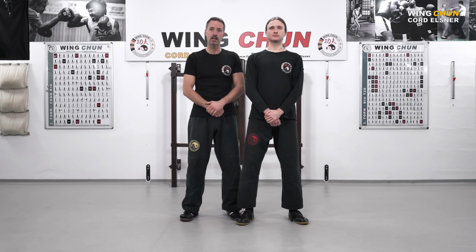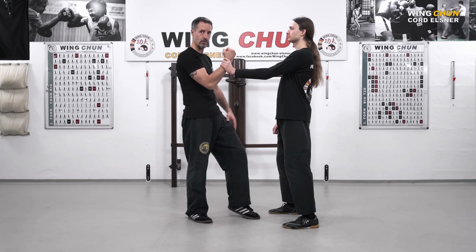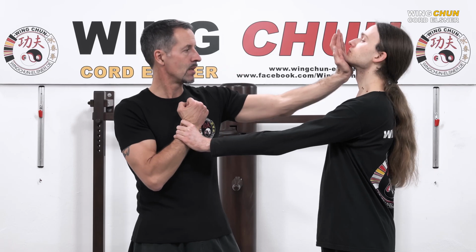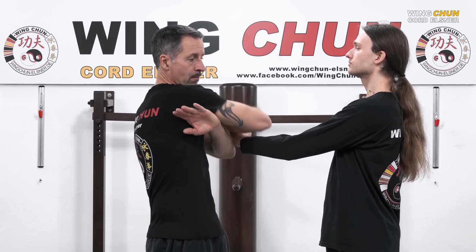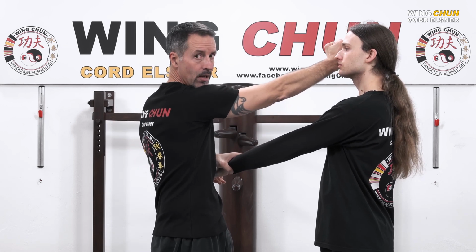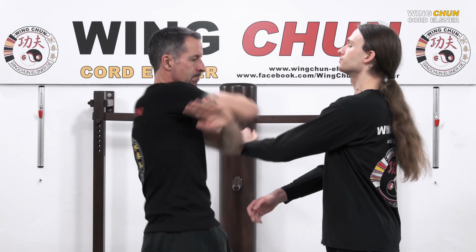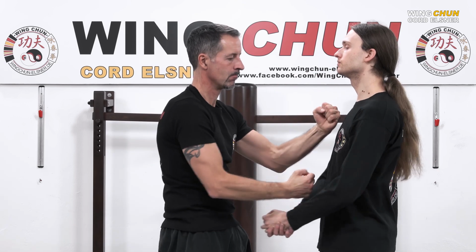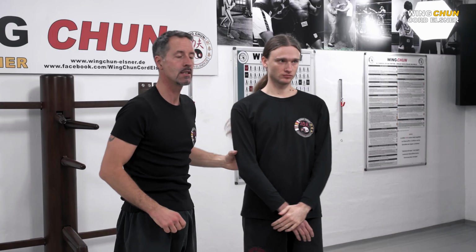To give you a short reminder, the hand freeing technique we are talking about is this. I put the foot to the front, lift my hand, and then I apply a hand strike, palm strike, move my elbow over his arm, cut to the throat, grab the wrist and pull, apply a backhand strike, and 3 modified chain punches. Again, and again. Okay, this is actually the hand freeing technique we are talking about.